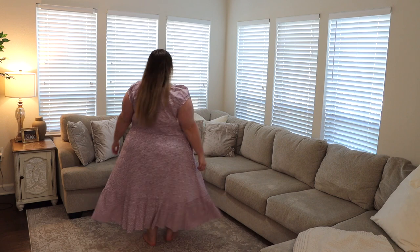First up is a long maxi dress in a 2X. I'll link everything below with the color and size I chose. It's a really pretty lilac color, and up close you can see little maroon and purple flowers. I wish it came in a different color — if this were light pink it would be perfect for spring. I'm not a fan of maroon or purple so I'll be returning it, however it is so comfortable, girly, and flirty. I love the sleeve, the top, and the flattering silhouette. It's stretchy, has a flouncy bottom and pockets.